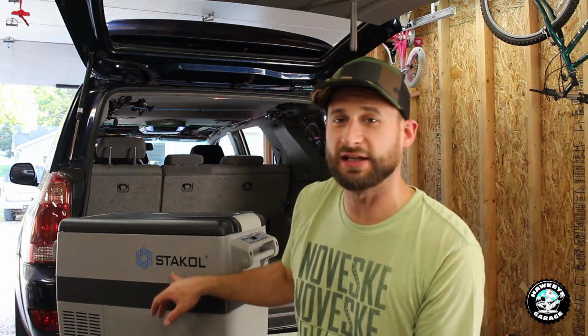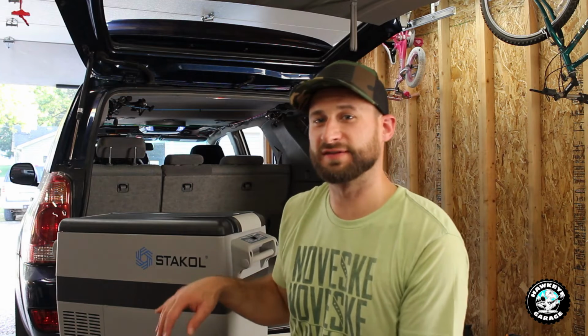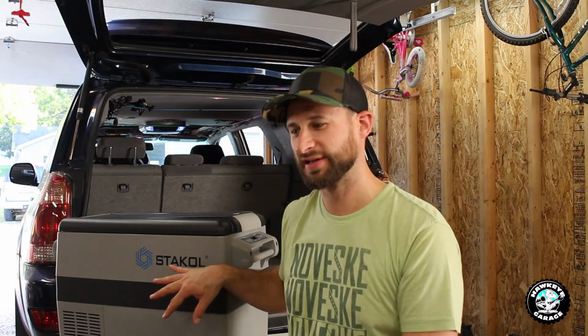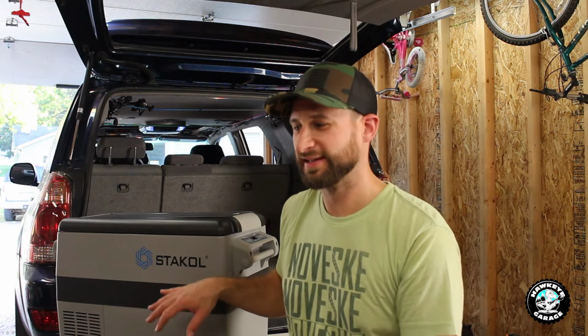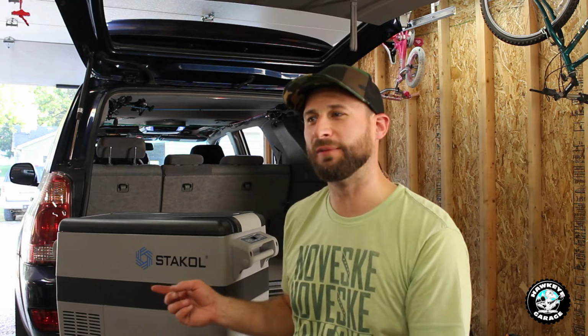I don't know why it says stay cool on it. Fairly certain from friends that have other brands of this fridge and different models, they're all made in the same factory, and it just depends on what sticker they decided to put on it that day and how they decided to brand it when they sell them on Amazon.